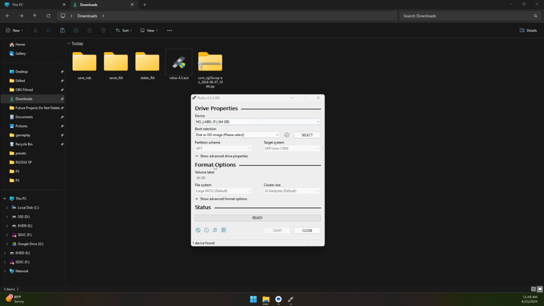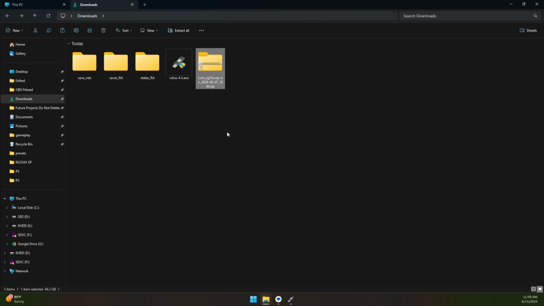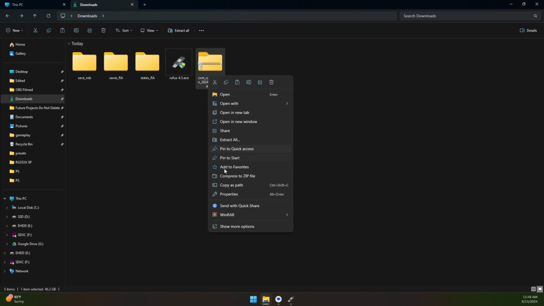All right, so we're done downloading, and I actually did skip over one important thing. You can't just select the disk image because we're in a zip file. So right-click on that, and you probably have some way to unzip this already, whether it's WinRAR or 7-zip.